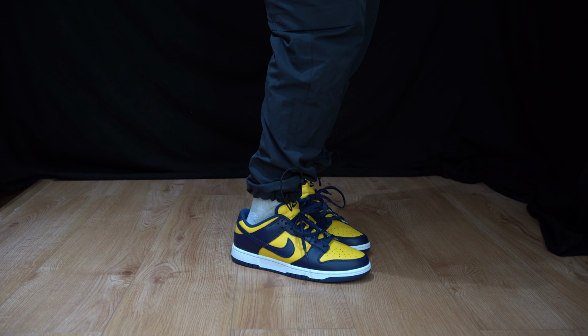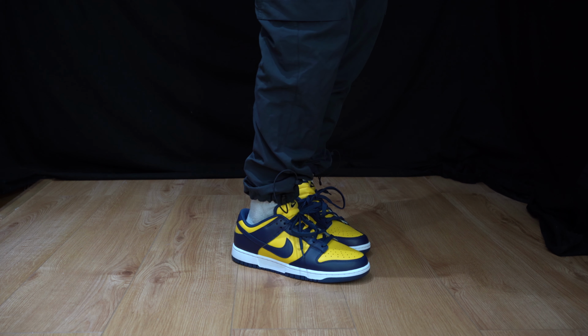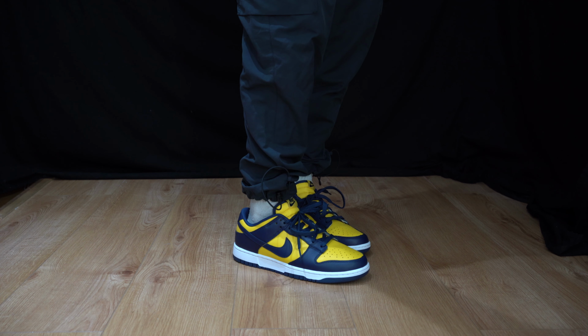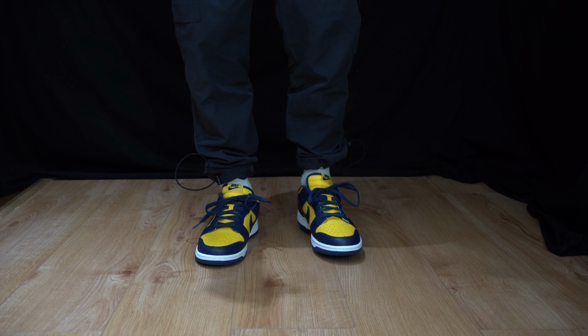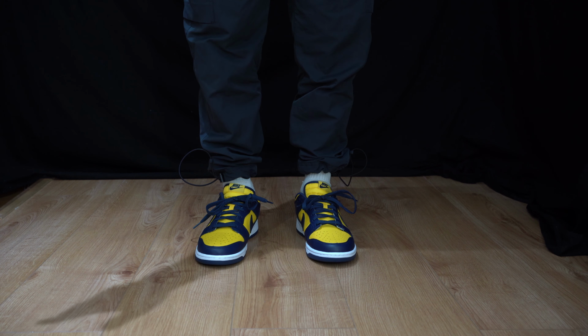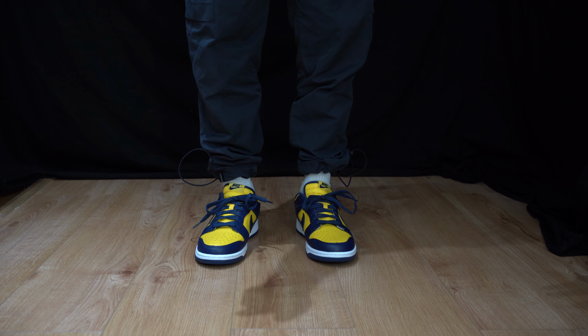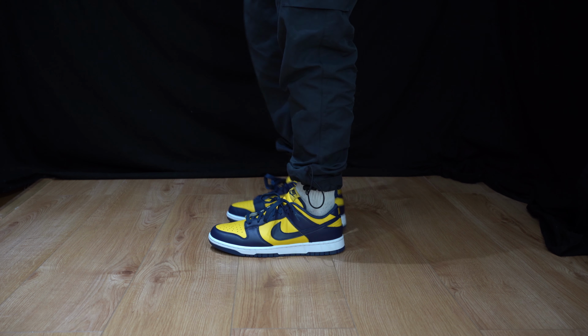In my opinion, this is one of the best dunk colorways, barring SB colors, because boy, if I could have a lot of SB dunks, the color, I'm just going on a ramble here. This is, in my opinion, one of the best dunk colorways of all time. I'm glad to get it, even though these aren't my size. So like I mentioned, wear thick socks if you don't have your size, or an insole.